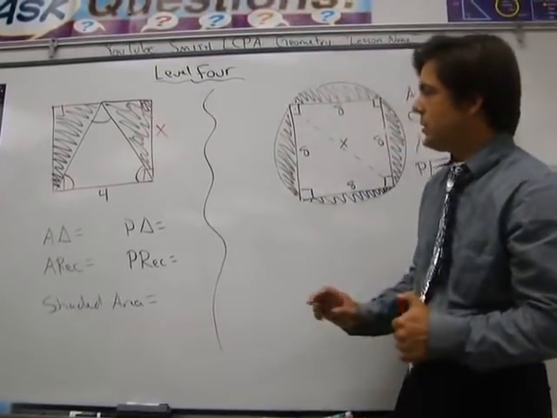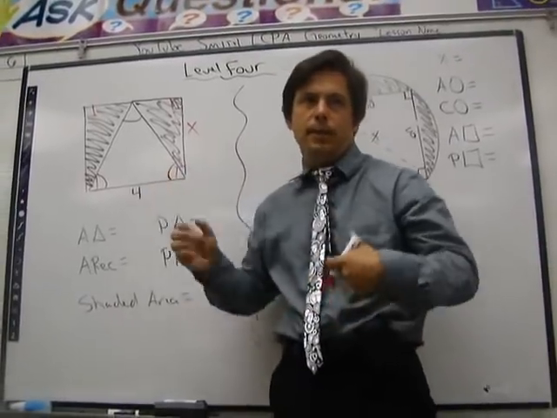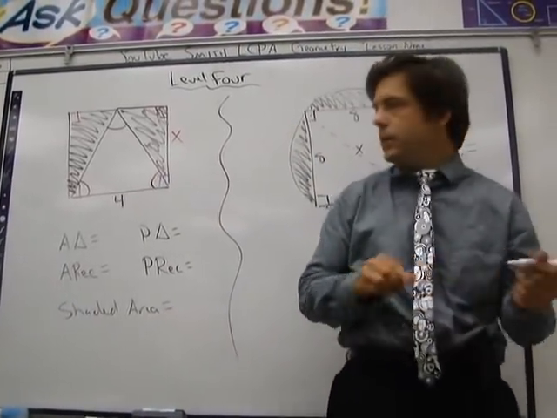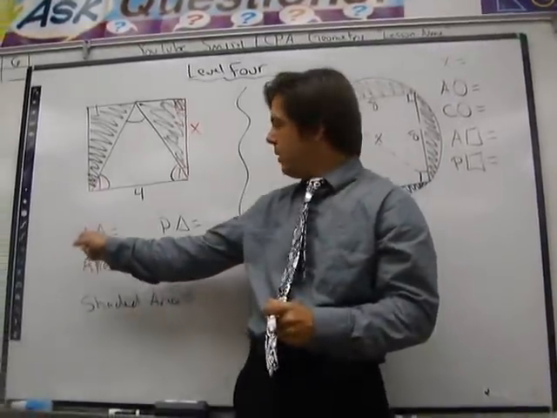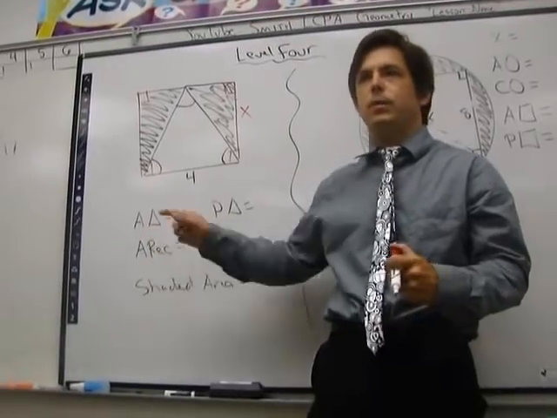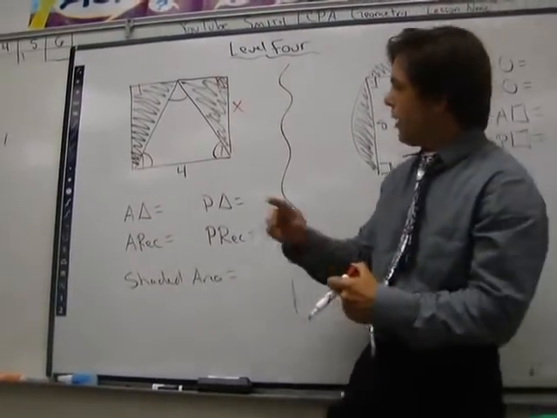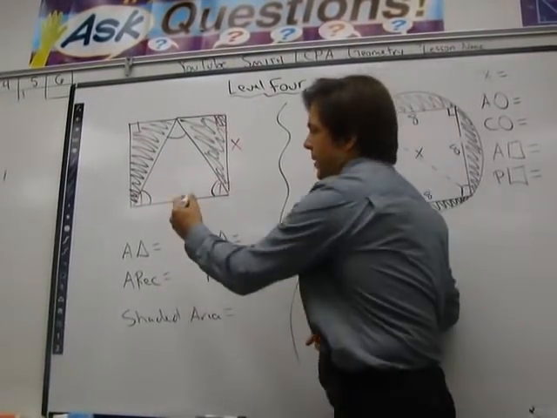Okay, welcome to level four. Level four is going to be compound problems, and these are really challenging. Just to read my shorthand, A literally means the area of the triangle. So everybody, if you look at this triangle, all the angles are marked congruent, so each angle will be how many degrees?